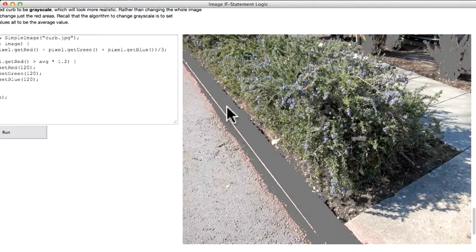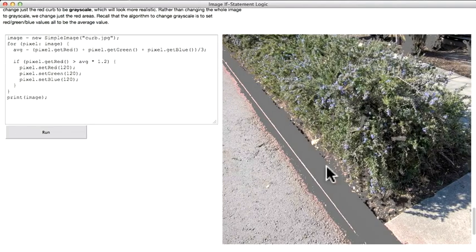I've identified the red curb over here and put this sort of flat 120, 120, 120 gray on there. If you look carefully, I'm also catching a little bit of parts of the plant that I guess had a little bit of red cast. And actually, over here on the right-hand side, there's these plants that I guess had sort of a red cast, and I'm glopping them up with this gray. So this is pretty good.